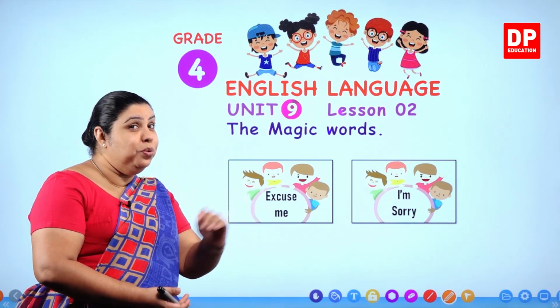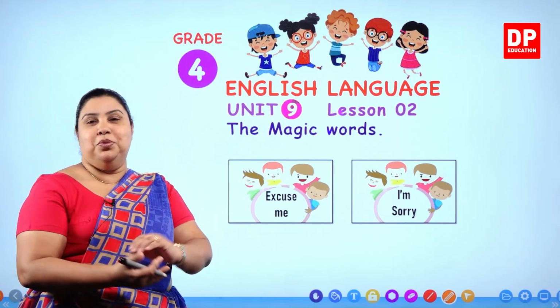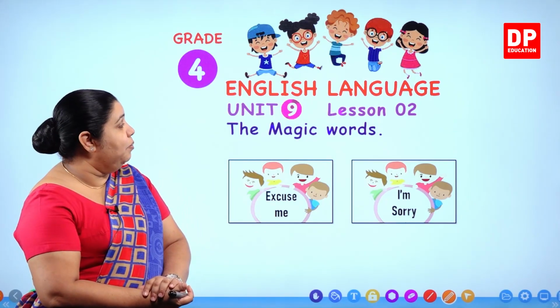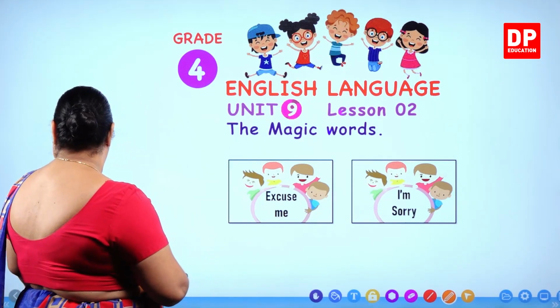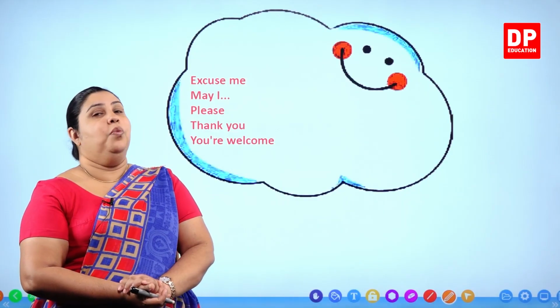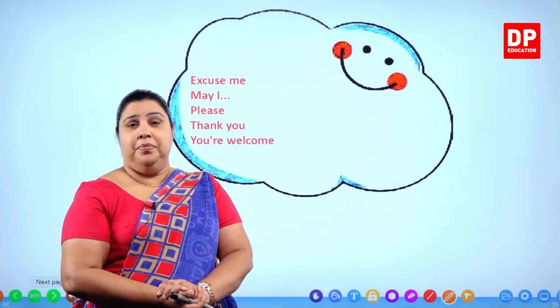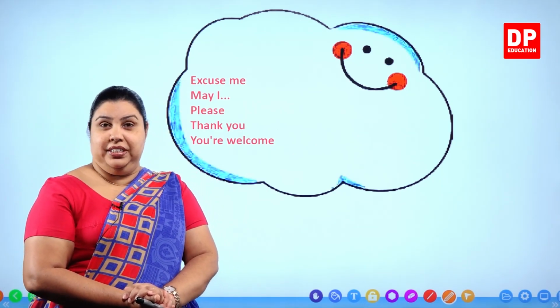Already we have 2 here and I'm going to teach you some more. Come, let's move on with our lesson and we'll start our lesson number 2, the magic words. Come with me. Now I have brought you your happy cloud. Your happy cloud in the pupils book. Now, what has the happy cloud got to tell us. I told you that we are going to learn some magic words.